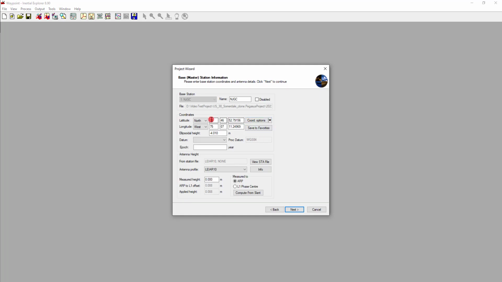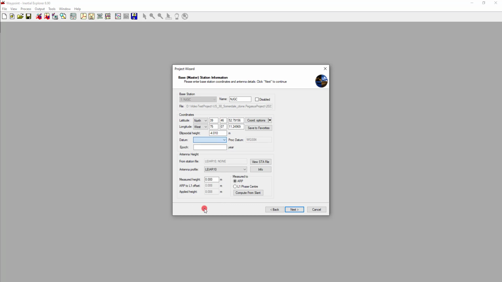So now here is where we would put in our precise coordinates, if we had any. In my case, I didn't look up the data sheet, but this is where you would add your precise coordinates. You have a couple other options here too. You can compute from PPP. You can use the average position, MSL height. You can enter the grid files. Sometimes I'll compute this from PPP if I decide to, if I don't have precise coordinates.